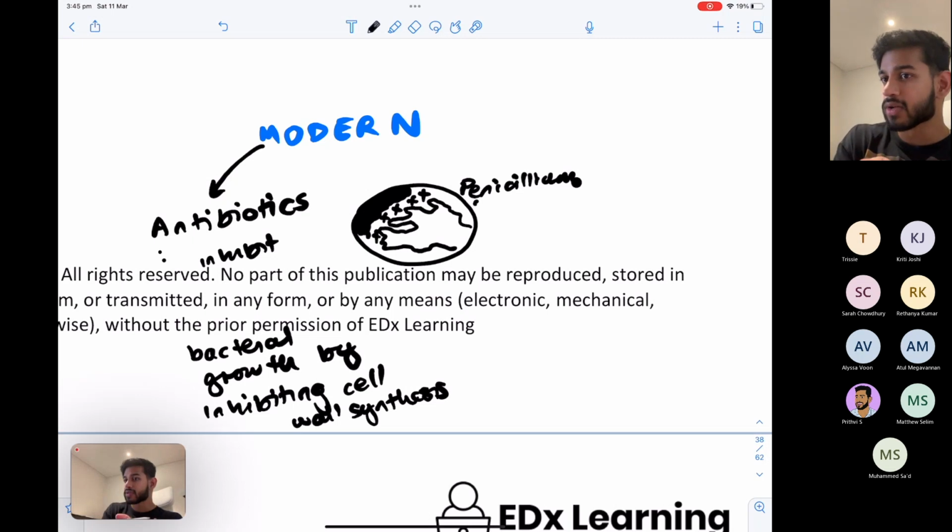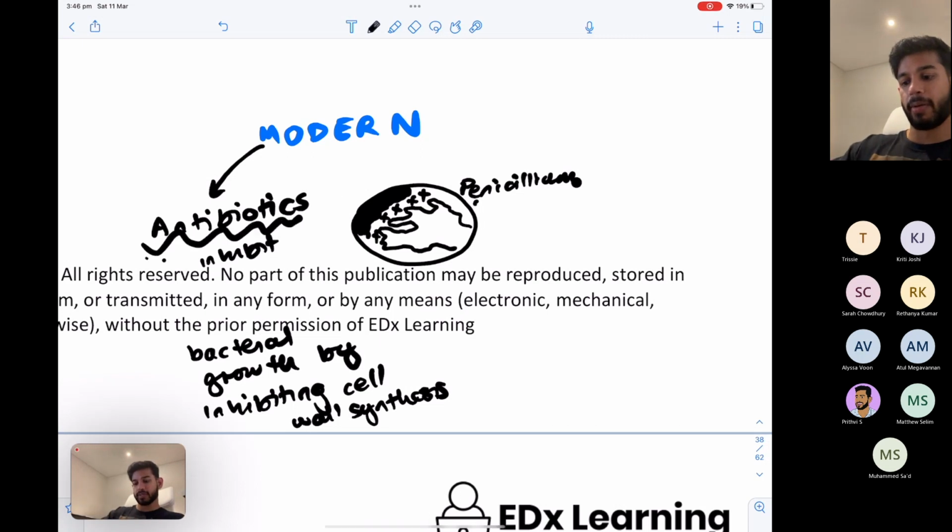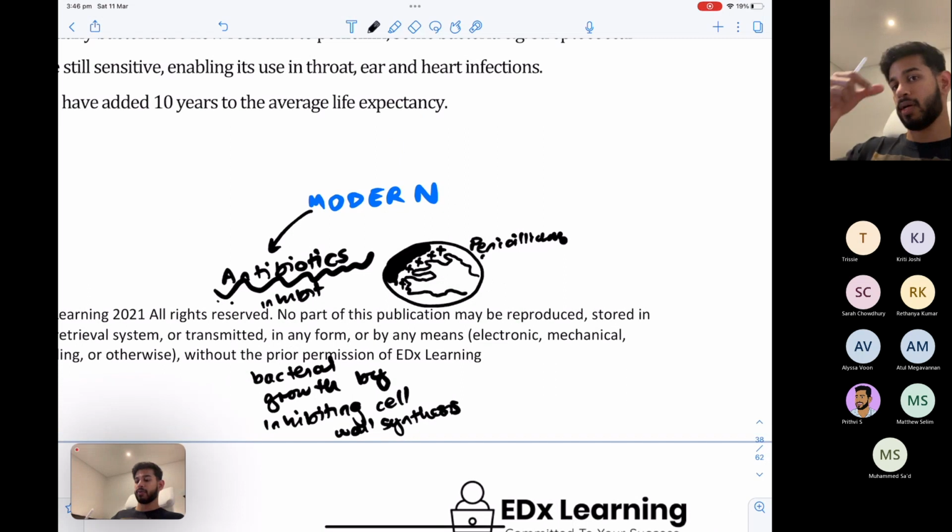Whereas we don't have a cell wall like bacteria. And so when we make a toxin or collect a toxin from bacteria that kills cell walls, we don't get much of a side effect. Make sense? Good. All right. I think antibiotics are really cool. They've probably saved billions of people by now.